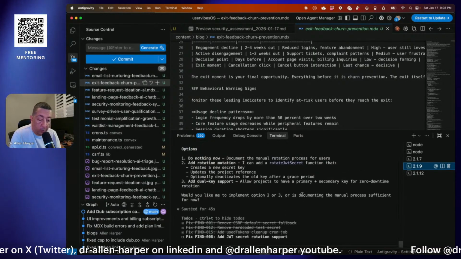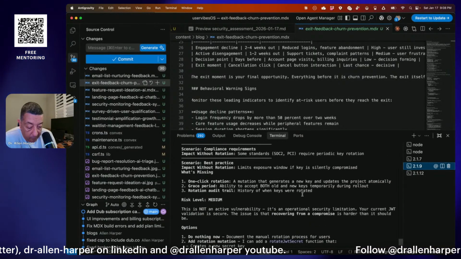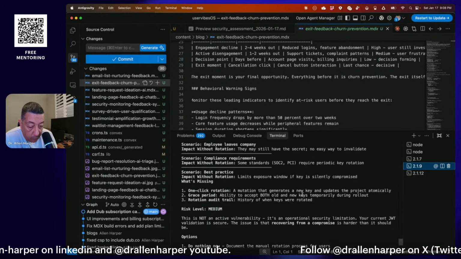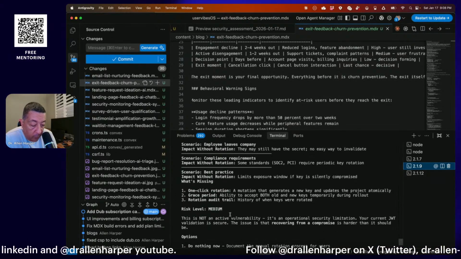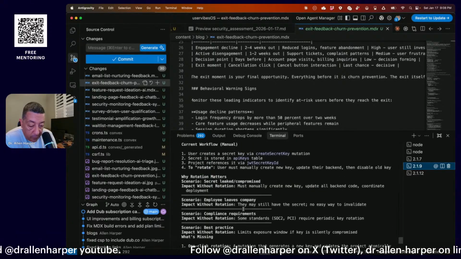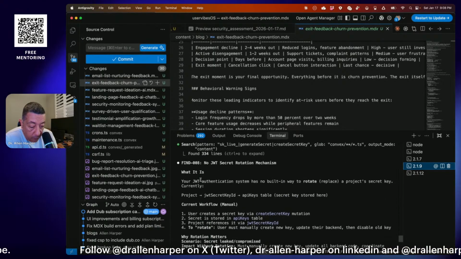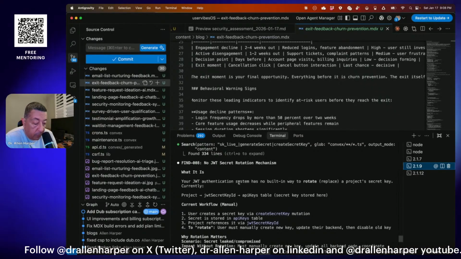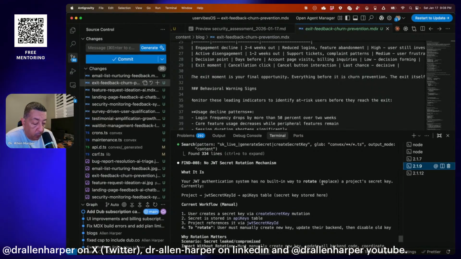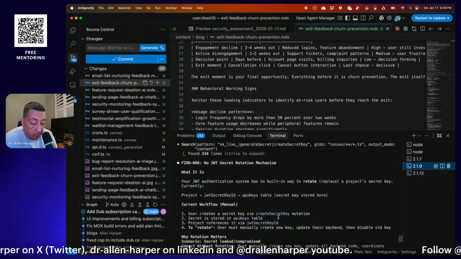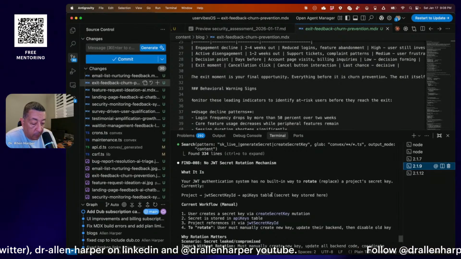Okay. So here, I want to know more about this thing. Oh, look here. This is not an active vulnerability. Then why the heck are we trying to fix it? I don't want to break my JWT stuff. Okay, here it is. Okay, what is it? JWT authentication system has no built-in way to rotate or replace a project secret key. Currently, this happens.